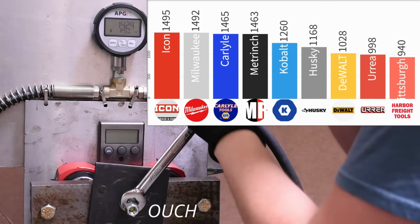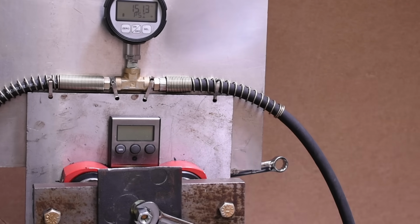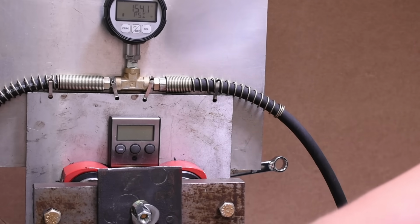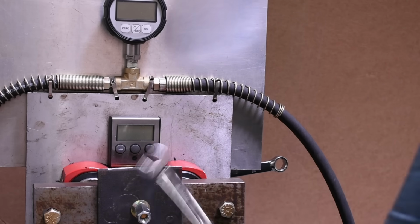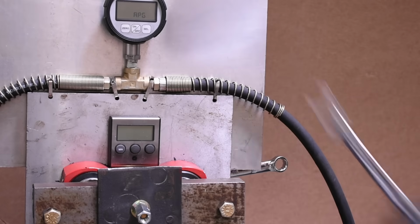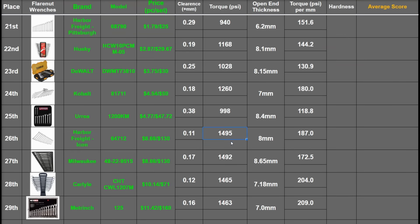Now if we're talking just pure beans, raw gripping power, the bit thicker but still tight tolerance Icon did best overall, in our opinion, managing to max out the coupling nut in one of its tests, 1542 PSI, while none of the others were able to in their three tests. But when looking at median results, just median so far, let's take a look at the leaderboard. All three of these wrenches with the same jaw design, perhaps unsurprisingly, performed similarly. The wider jaw having a looser fit probably helped to guarantee that.